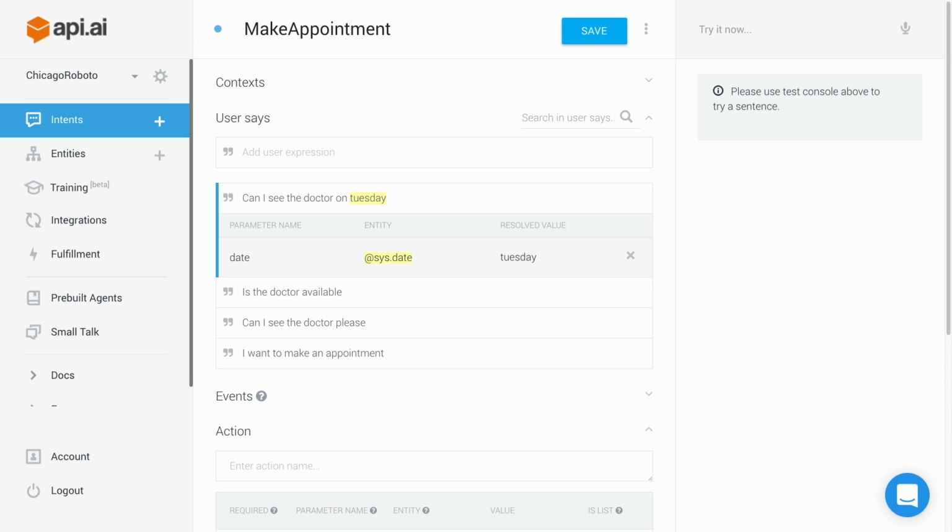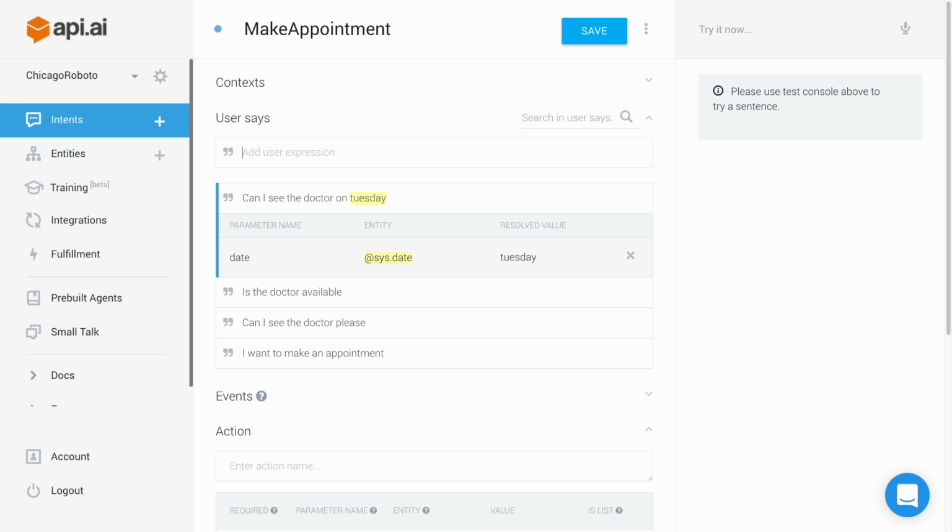Now, this is our first parameter. This is the first time we've seen this kind of pop up. So API.ai has recognized Tuesday as a keyword and has mapped it to system.date. So it's pulled out already some of the bits and pieces we talked about earlier that we don't want to have to handle ourselves. So it's recognized that we've typed in Tuesday as a date, and it's asking, do you want me to call this sys.date?